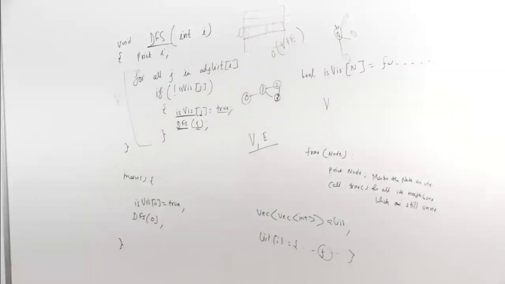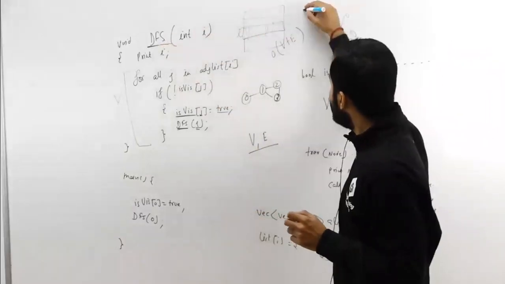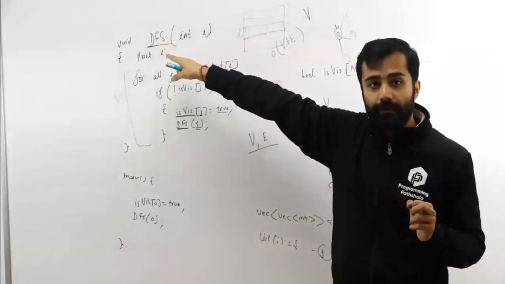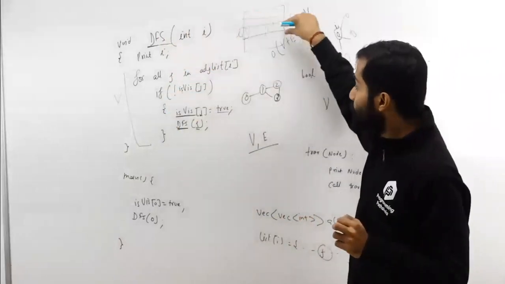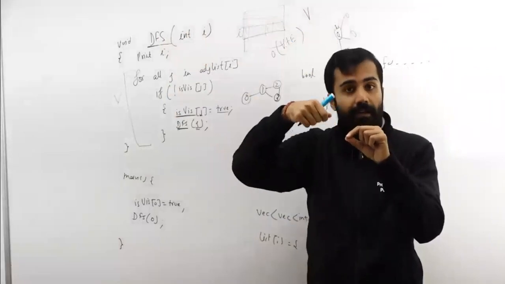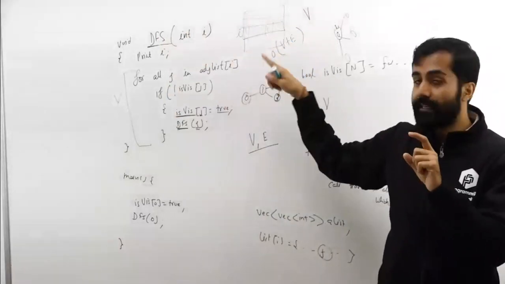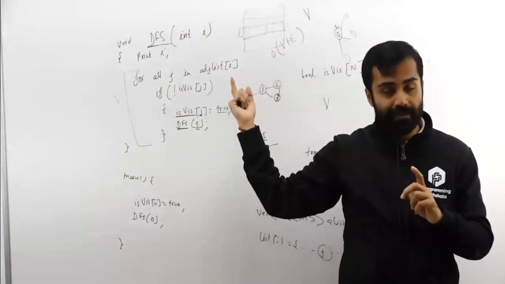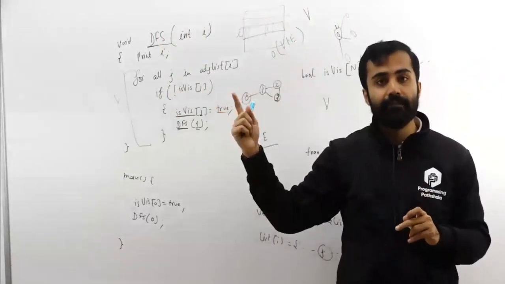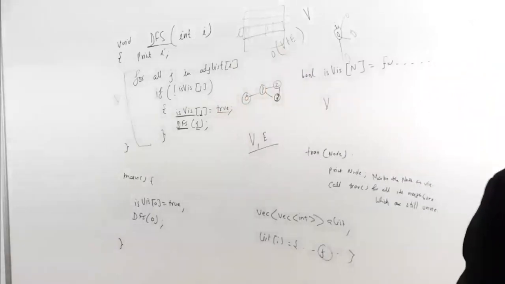Right? So it very easily looks like you will be calling this DFS function V times. And every time you call it, you will be scanning through this row to figure out how many ones are there and at what indices those ones are there, so that you can make the call. So it means it will be V into V, which is V square. So the complexity will be V square if you are using adjacency matrix representation. Is it clear to everyone? Yes or no?